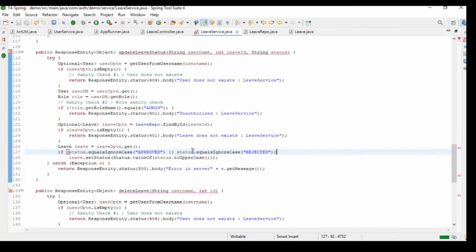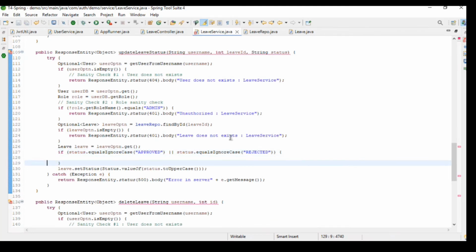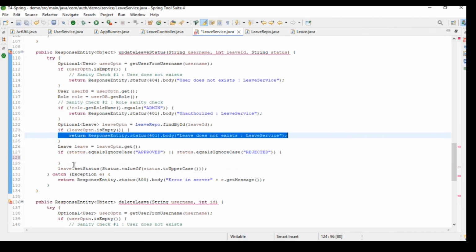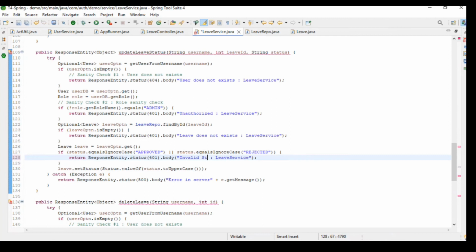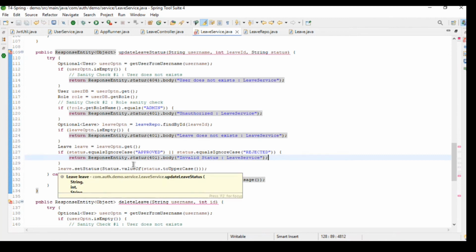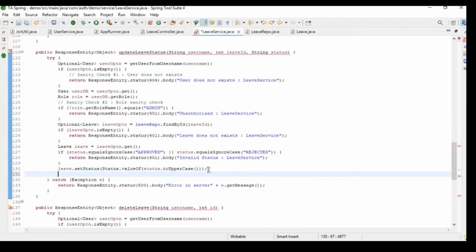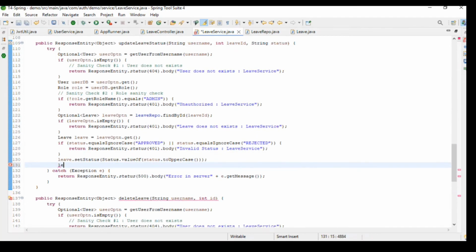Let's say a new error string: invalid status. Okay, or else change the status and then go ahead and save it in my DB repository.